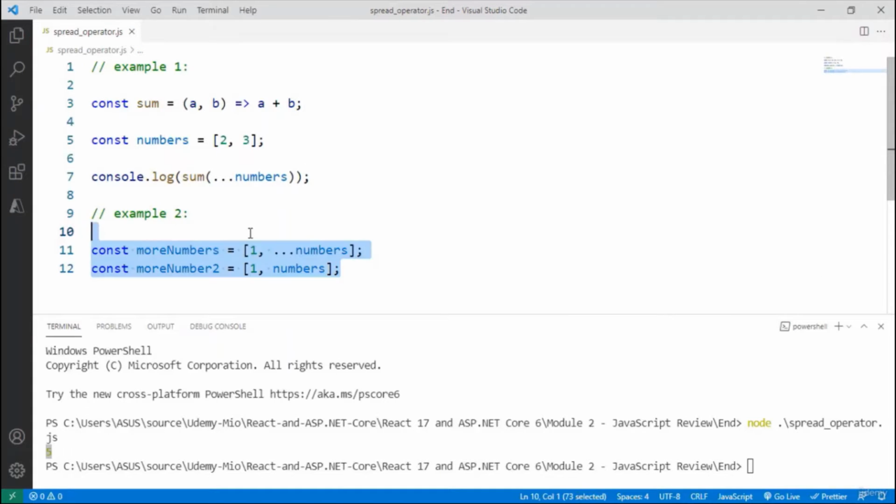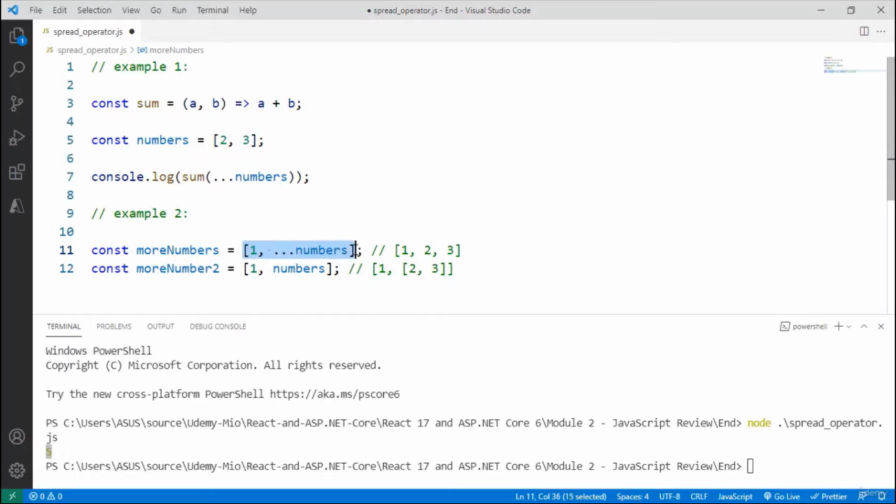There is a big difference between these 2. This one is 1, 2, and 3, but this one is 1, array, 2 and 3. This one is an array of 3 elements, and this one is an array of 2 elements. The first element is a number and the second element is another array. So again, they are really different.